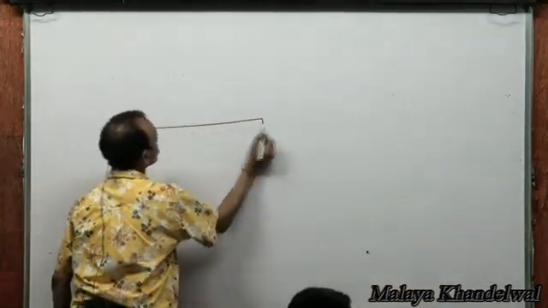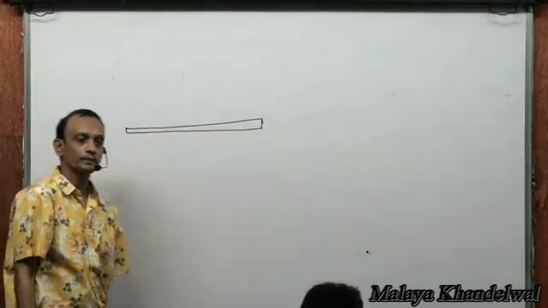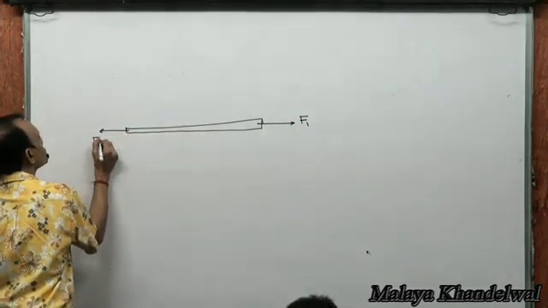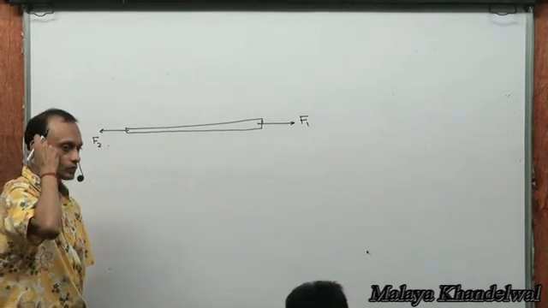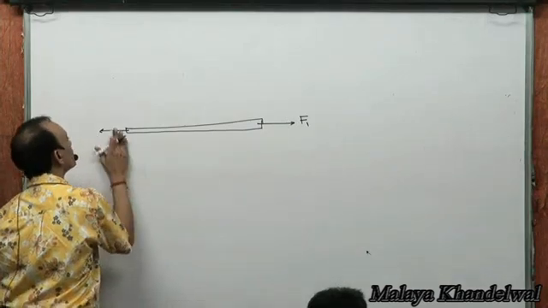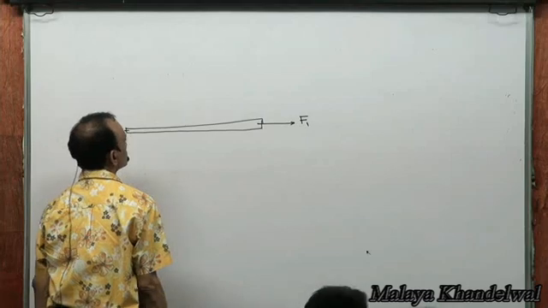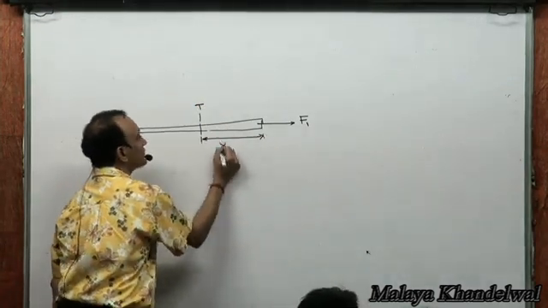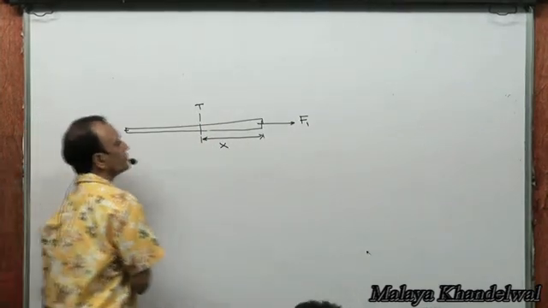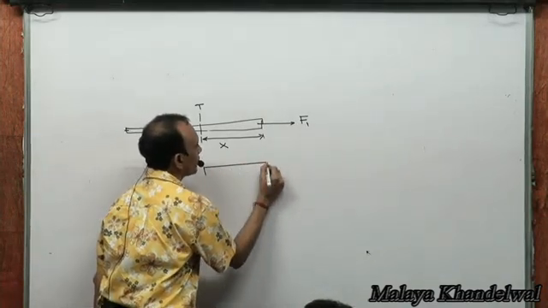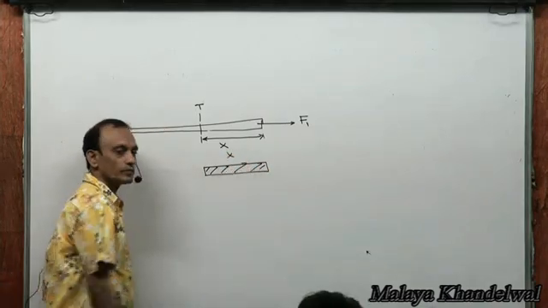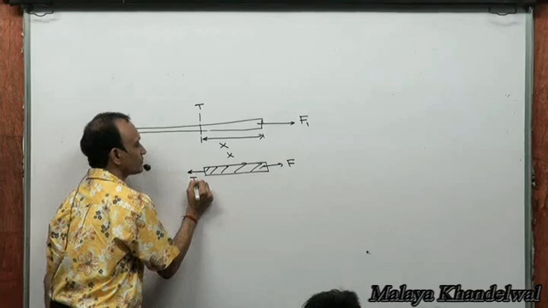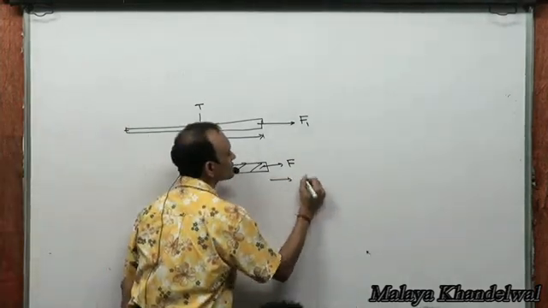Suppose there is this string, and it is being pulled to the right with a force F1 and to the left with a force F2. Or say only to the right with a force F1. And I want to find the tension T at a distance x from this end. What I do is, I look at the free body diagram of this portion, x units. What are the forces acting on it? F1 to the right. And there will be T acting to the left. Suppose a is the acceleration of this.